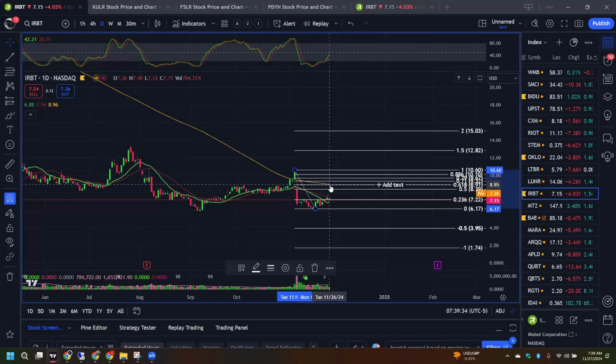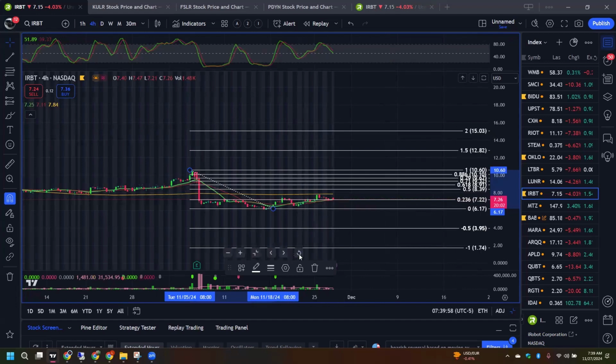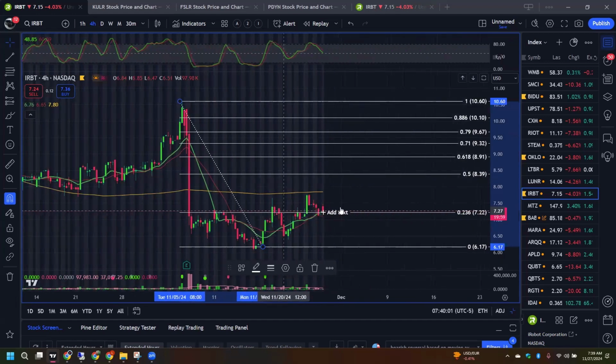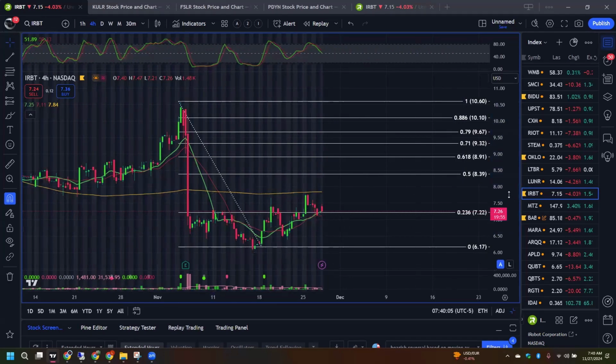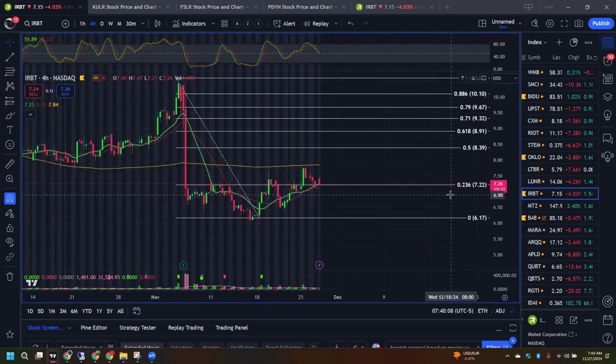These moving averages are in completely bearish conditions, yellow, red, green, if you use my same settings. But you can see we got a triple bottom on our stochastic, and it is starting to point sharply up. So these are the kinds of things that attract me to charts and attract me to potential trades. So let's now look at the 4-hour. We'll reset it, see what we got going on here. Interesting. Let's move it up a little bit.